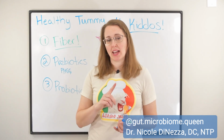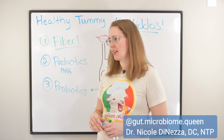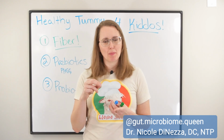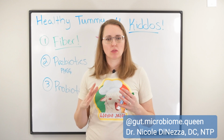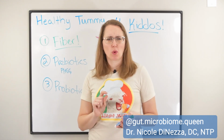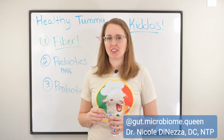So it's BioGaia. That one I can verbally spell for you off the top of my head. But BioGaia is nice because they have a liquid baby drop product. Has no flavor, and it's a well-studied strain. Really, really good. And then they also have a chewable that's mandarin orange and mint flavored, which sounds gross, but it's super good. And you can usually get that into kids too.